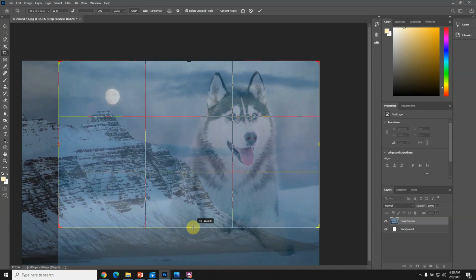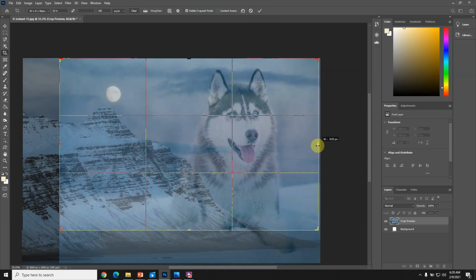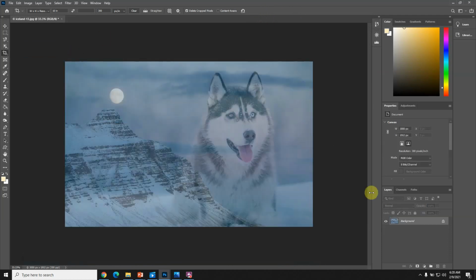And I'm going to leave some of the fur in at the base of the mountain and try cropping it this way. Actually, okay, a little bit more. There we go. Okay, so not finished yet because both photos are a little bit on the flat side because of the opacity.